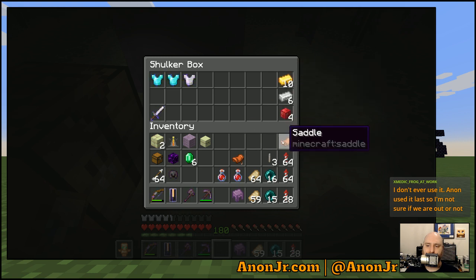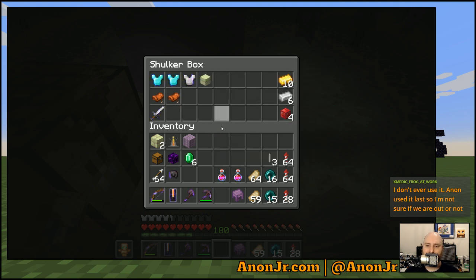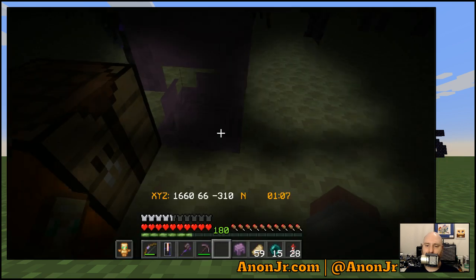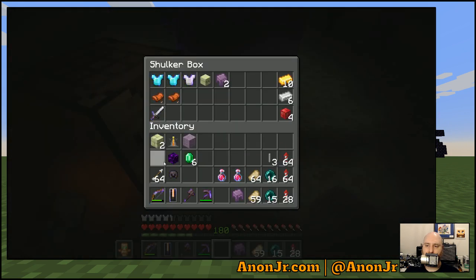Okay, well, I killed the ones that were down here, and I have your dragon head. Okay, thank you. I get a shulker head, too. Sweet. I didn't see the extra shulker fall down here, so I don't know. She'll want that from you. All right, I'll put that in there. We got that in there. I'll keep one of these on me.